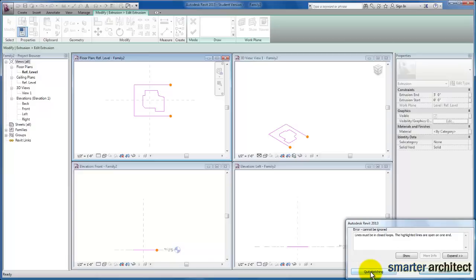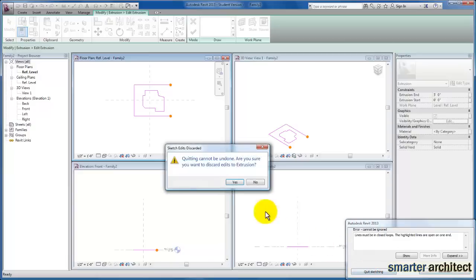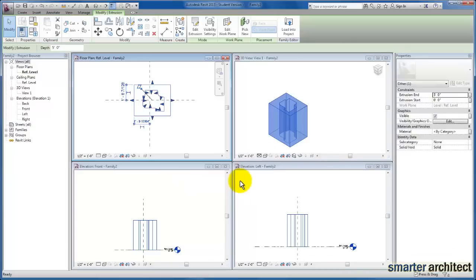But I just wanted to quickly explain that's the basic requirement here with the extrusion tool. And we can control the depth of that extrusion in the options bar or afterwards with the properties menu. I hope this video is helpful as you begin to create forms both for families as well as continuing in your conceptual massing modeling.